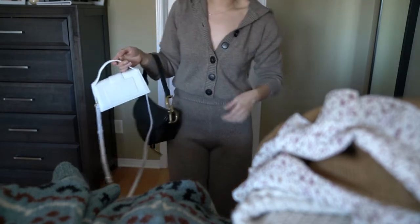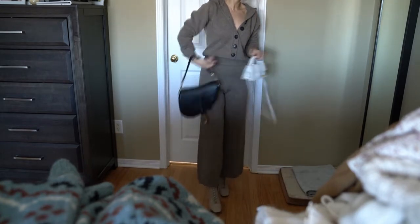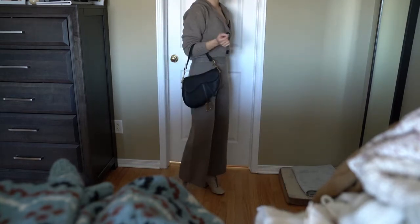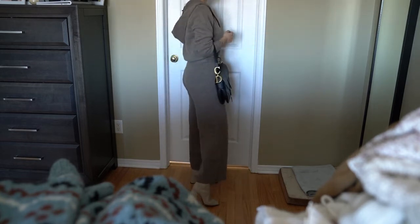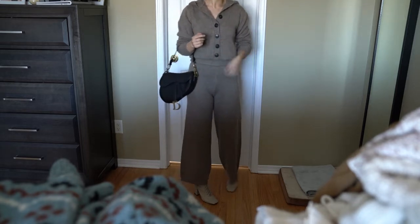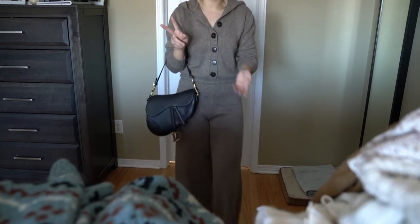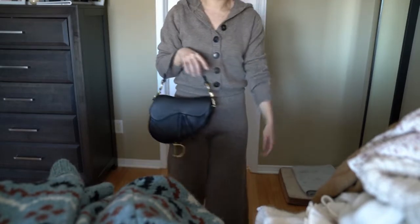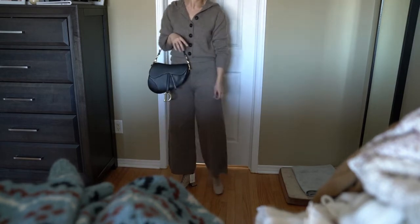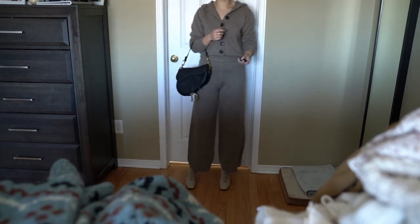I'm going to start with this one here and carry my saddle bag with this outfit. It's just a jumpsuit — this jumpsuit is $12.99, which is insane. It's super perfect for working from home right now, just one piece and super comfortable. I love the waistline design. I actually got two knit jumpsuits — the other one is in the wash — and I'm pairing this with the Zara boots I got this round as well.